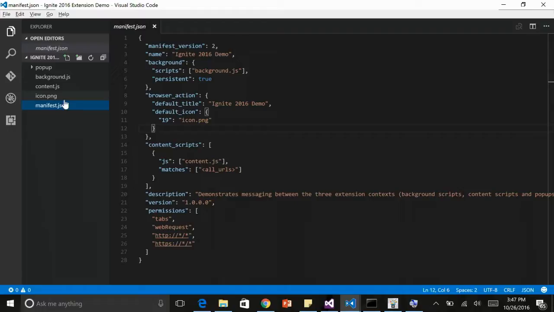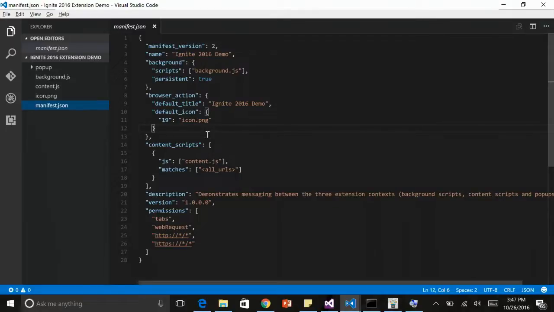Can everyone see that okay in the back? Cool. So this is the manifest file of a Chrome extension. As you can see, we have a name property here. We have a background script, the brain of the extension, called background.js. And this persistent flag means that it's running all the time as opposed to only when it's needed. There's a bit of a performance win you can get by setting this to false, but I just kept it as true for now.